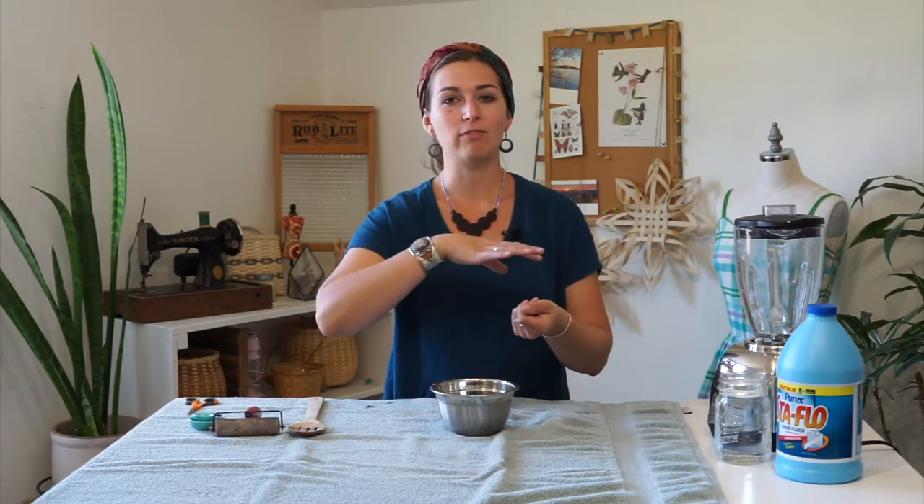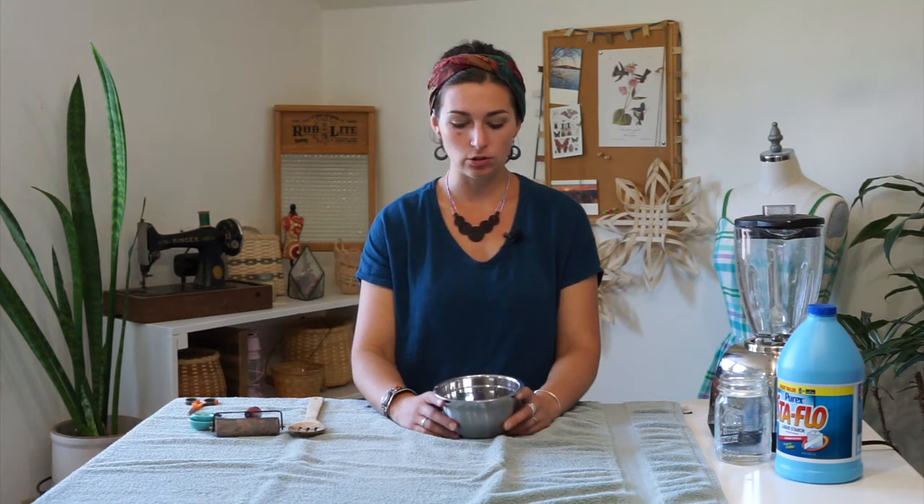Before we start making the slurry, let's talk about the flower petals. If you're using dry petals, they'll be light and will float on top of the slurry bath, so you'll have lots of flower petals on top — which looks cool — but as the paper dries, they may not have been embedded into the paper fibers and will just scratch off. One way to avoid that is to soak your petals in a bowl of water overnight or for a few hours so they absorb water and meld into the paper fibers. Alternatively, you can blend them right in with your slurry and then apply a clear finish with a spray can or Mod Podge to seal the petals into the paper.